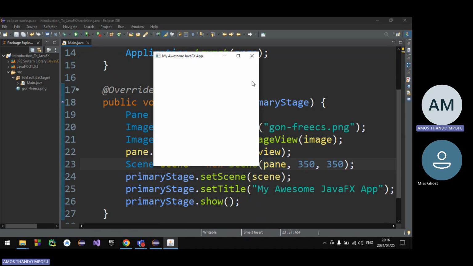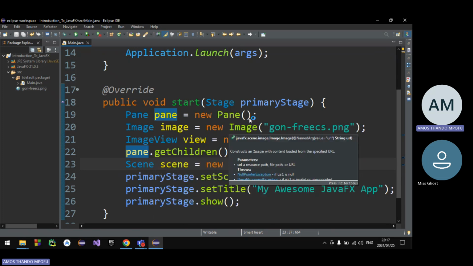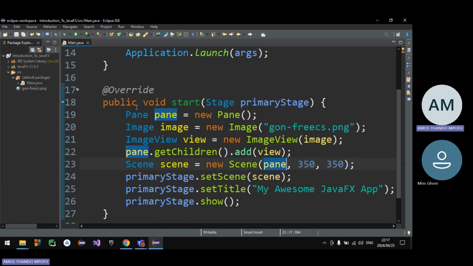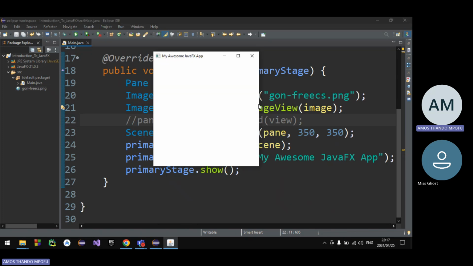And then let's run it. Okay, my image is not showing. What's the issue again for the image if it's not showing? I think I forgot what the main issue was, because I once faced something like this. Okay, ImageView, I add it to my pane. Why is it not showing though? Because I did add it. This part is important. If I had omitted it, then it would be understandable why it's not displaying.